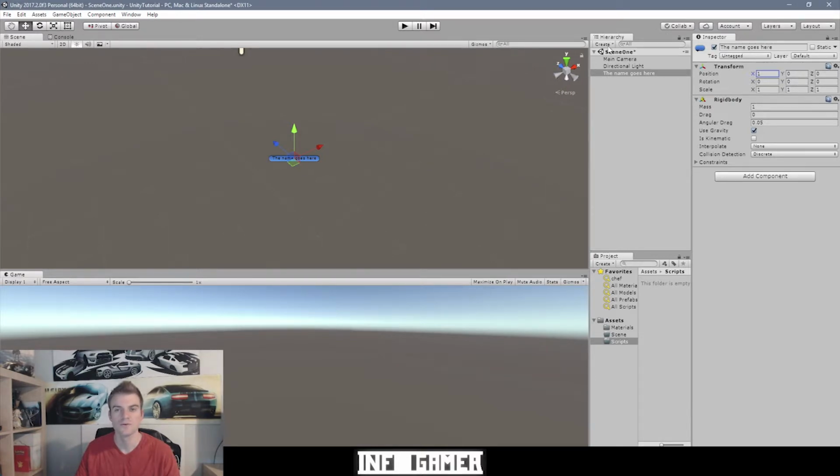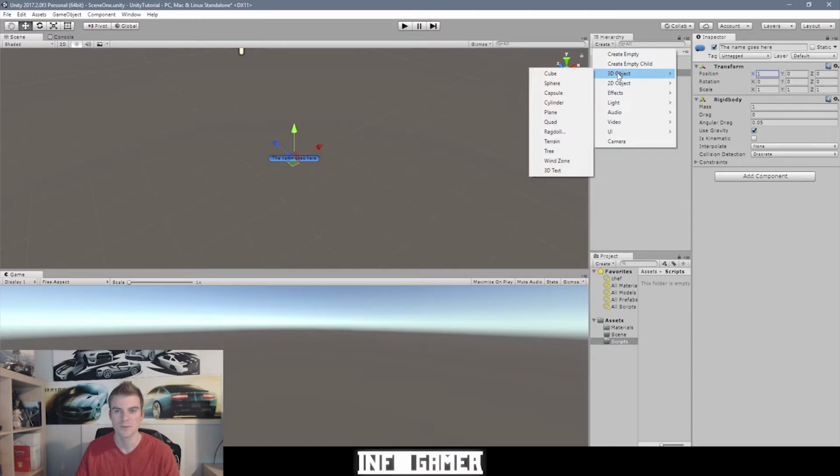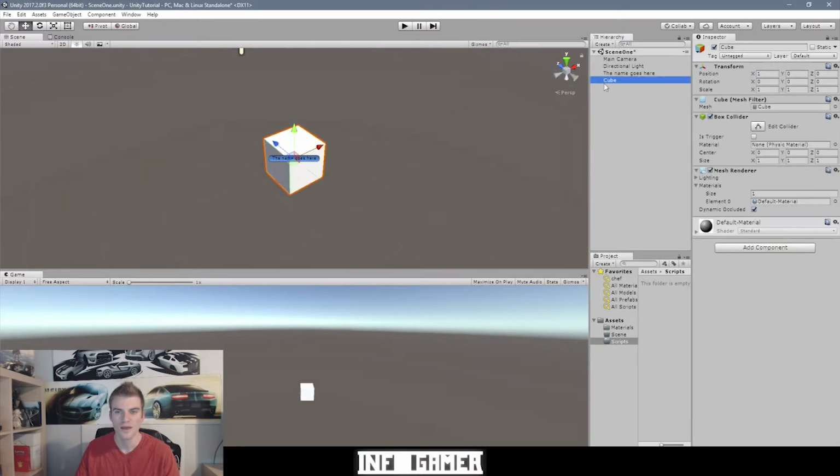Now if I were to create a new game object, and this time I'm going to create a 3D cube, and if I were to attach this 3D cube to our empty game object so that it is a child to our empty game object, then inside the transform, you'll notice that the location of this cube is at 0, 0, 0, even though it's not located at 0, 0, 0 in world space. That's because the transform of a child object will be in relation to the local space of the parent object.